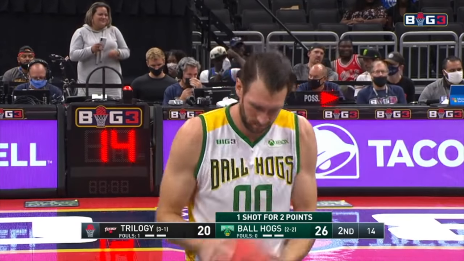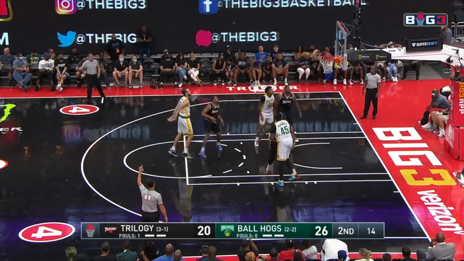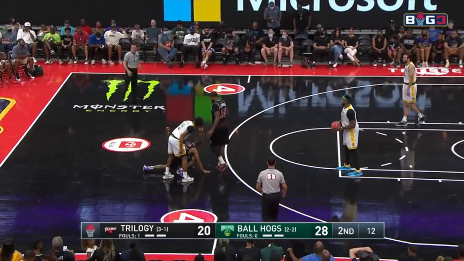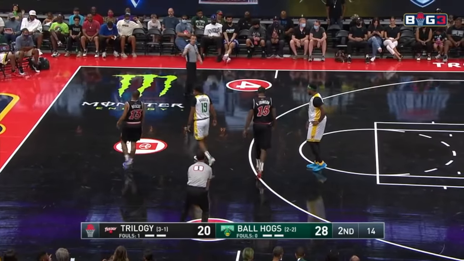I'm Ed Cohen. Game 4 of 6 here in Milwaukee with the Ball Hogs leading 26-20. And Spencer Hawes drilling the two-point shot. So right now for Trilogy, they're in black. You have Briscoe, Amir Johnson, James White. And Briscoe just crushed as Barbosa went over the screen. And that's on the Brazilian Blur out there for the Ball Hogs with McDonald and Hawes.